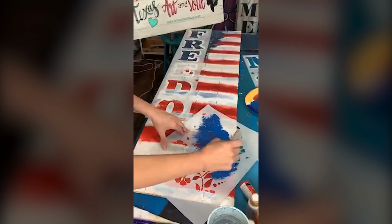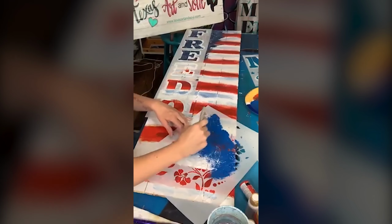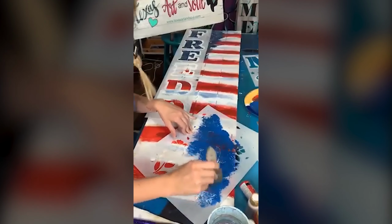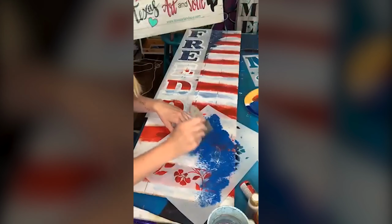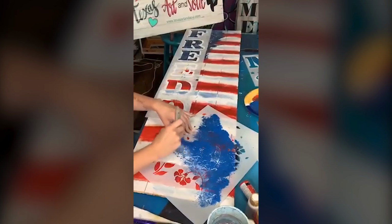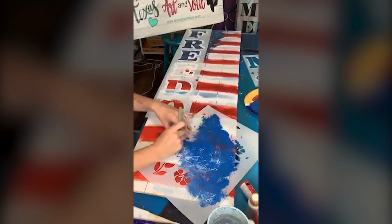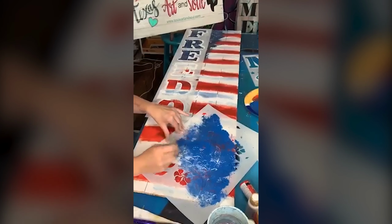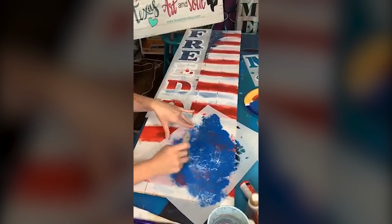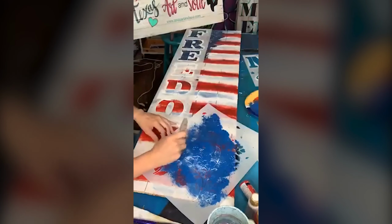And again, some of y'all out there that use stencils a lot, you can make this as crisp and clean as you want. I'm just not that type of painter. I'm more of a, this is art therapy for me, and this is how I love to paint. I just like the more rustic, I don't know what to call it. What would y'all call it? I just kind of like that imperfect look. I've actually taught paint parties before where people have made it very exact, but I'm just not that person. I guess everybody has their own style, right?